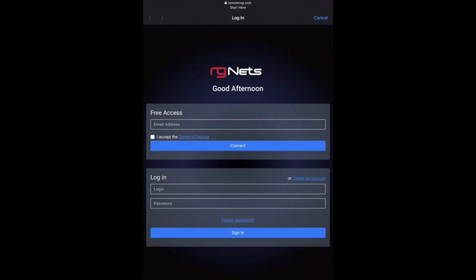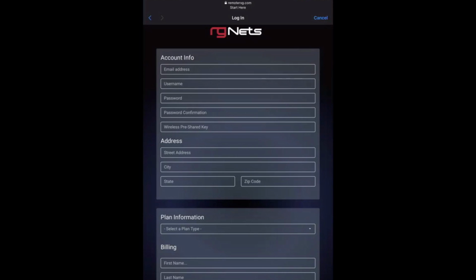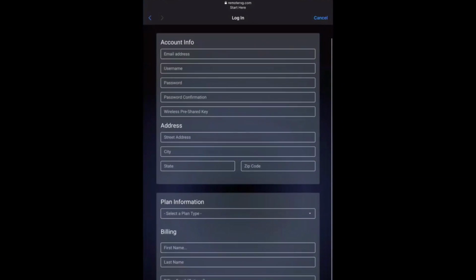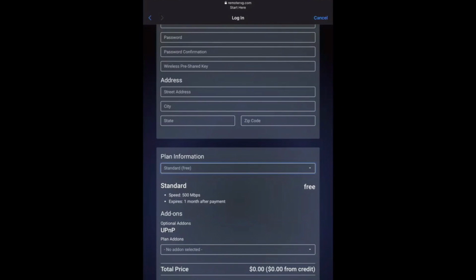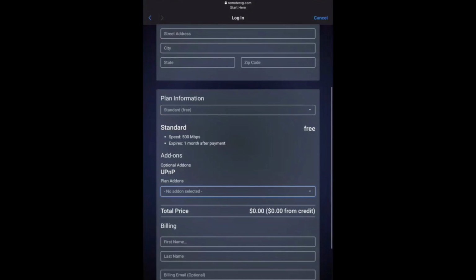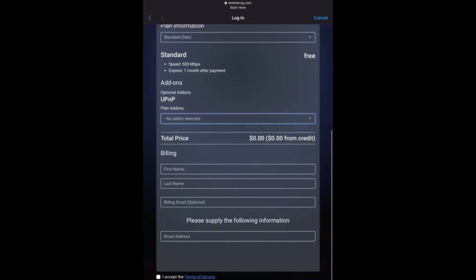In this case, if I don't have an account, so let's say I've just moved into an apartment and I want to buy access, it's very easy to do. I can just click create account. This was one of the screenshots you saw earlier in Clint's presentation. I can select my plan. Let's say I want a standard plan. If I'm a gamer, I may want to add on universal plug and play, which would allow the port forwarding to happen for my Xbox or my PlayStation or whatever I'm going to use. Now, I already have an account signed up here, but you would put in your billing information. The billing is all done from the rXg itself, from the system itself.